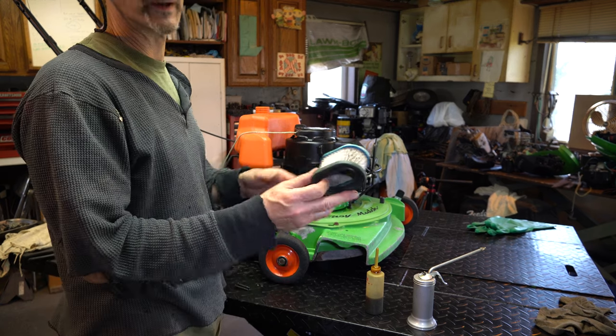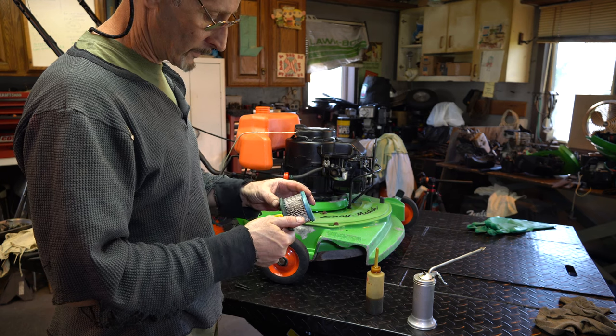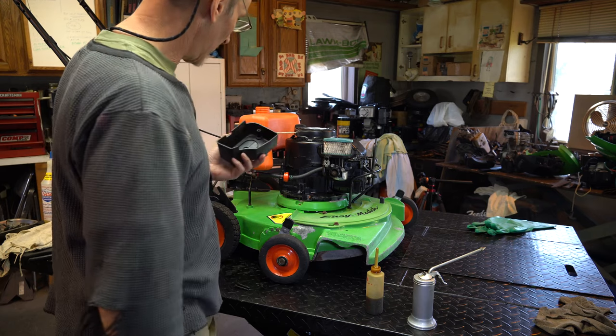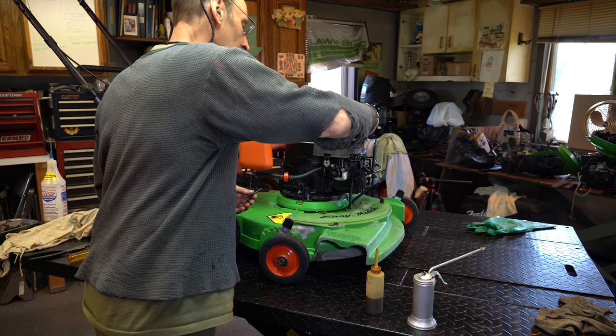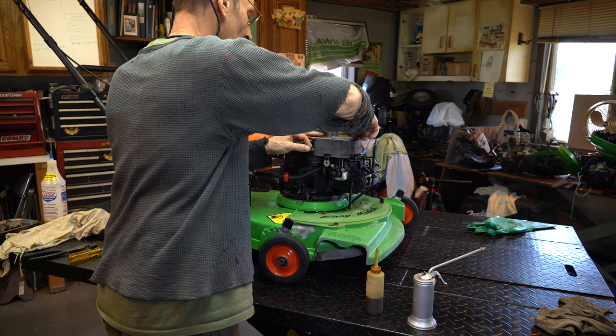This I cleaned up. It actually cleaned up. Just a little bit of super clean, put a little water, and I just blew it out. We'll get another one at some point. I think it just lays on there, and then you put this guy on. Put a little bit of no-seize on this. I don't think there is a top that goes with this, and I'll show you what I mean. We're gonna try to get the sticker off.